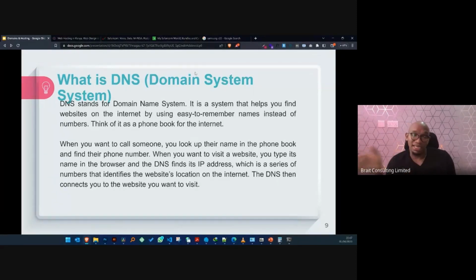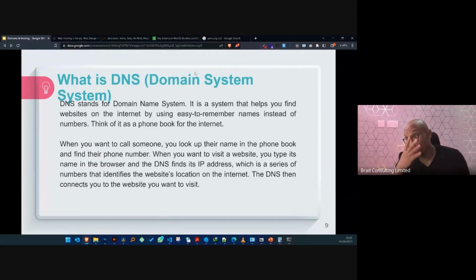So what is an IP address? All these are machines that are behind every website. There's a CPU somewhere, what you call servers. Once it has the IP address of that server, it can fetch the files in that IP address and display it to you. That is now the work of a browser.